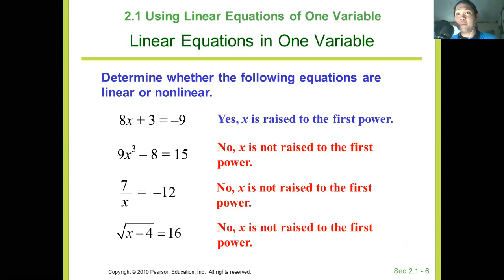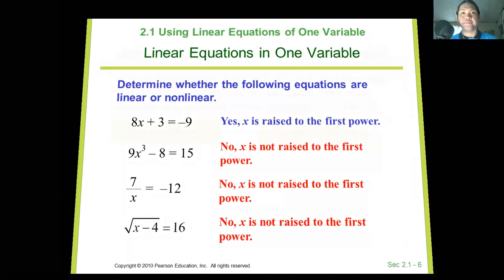So I want you to remember how to identify whether an equation is linear or not. Again, a linear equation is in the form ax + by = z, and we can call it a first degree equation. So the highest degree of its variable is 1.